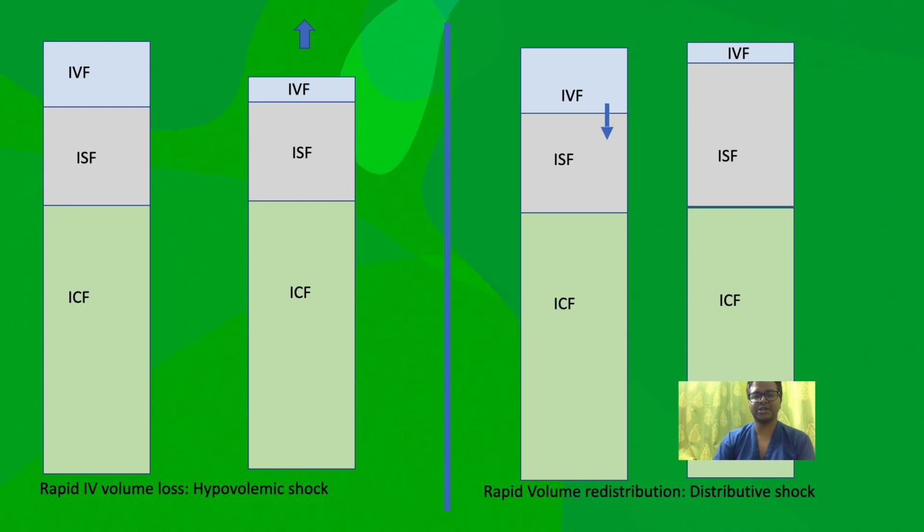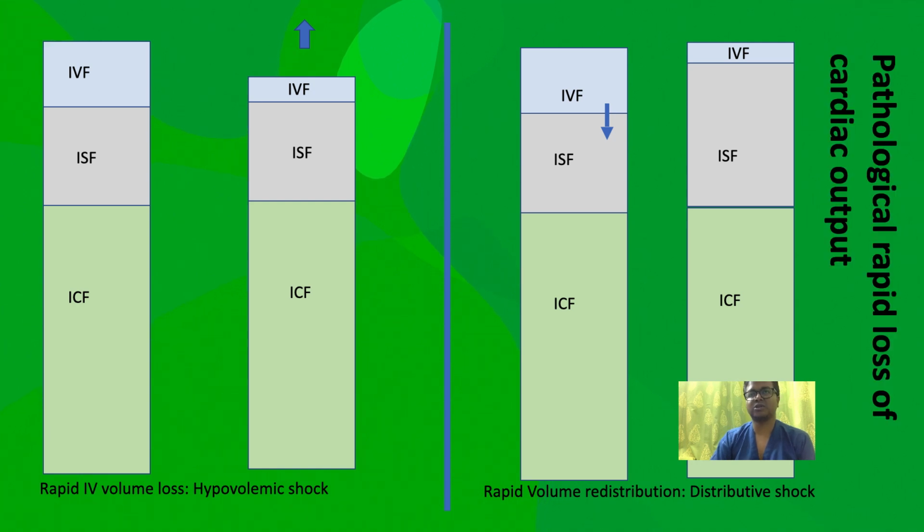In both these conditions, there is a rapid loss of the intravascular compartment, which will lead to rapid loss of preload to our heart, and in other words, this will decrease the cardiac output very rapidly. This is also known as shock, and in shock states, when there is decreased cardiac output, it will fail to perfuse our organs adequately, which will lead to organ dysfunction. So these are the situations, that is when there is rapid shrinkage of the intravascular fluid compartment. These are the situations where we need to restore the intravascular fluid compartment very fast, and this is the basis of giving resuscitation fluid to our patients.